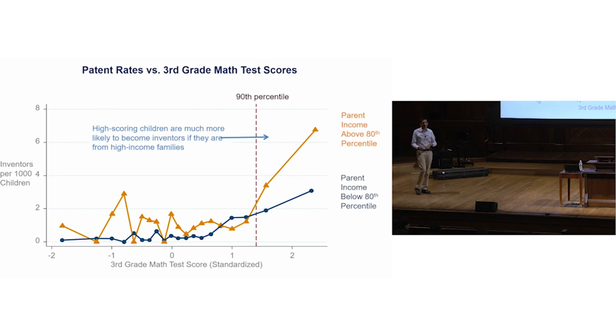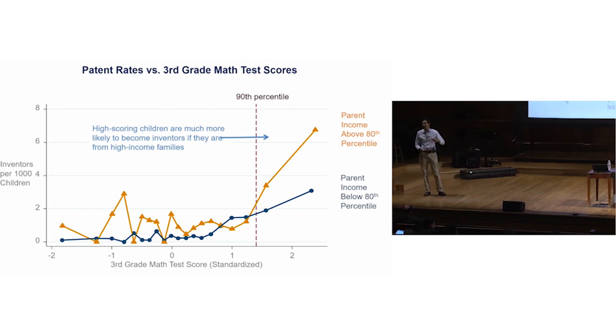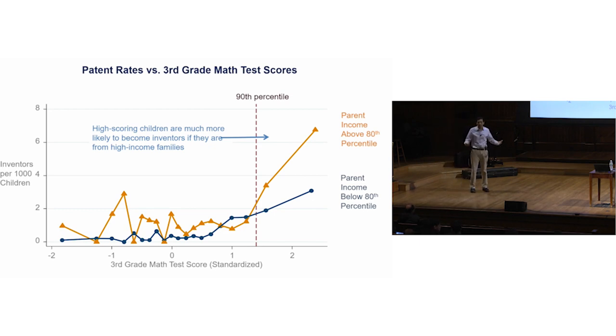If you think about increasing equality of opportunity as trying to bring more of the kids at the top of the third grade math class in the blue line through the innovation pipeline, that could not only be beneficial from their own point of view, to help them rise up and increase their incomes, as we've been talking about in previous lectures, but also potentially beneficial for broader society and economic growth. There could be a lot of innovation we're missing out on, because a bunch of smart kids end up not going into these fields, maybe because of environmental differences or other factors.